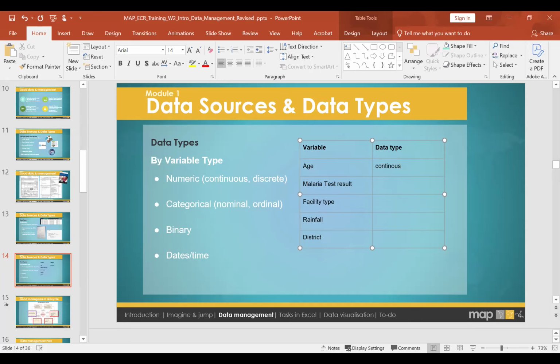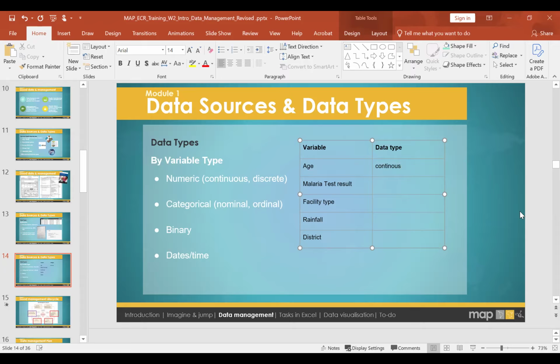Okay. What if you wanted to look at age groups? Is it continuous? So you would change that variable to age group and then call it a numeric discrete. Dowdy, did you hear that?